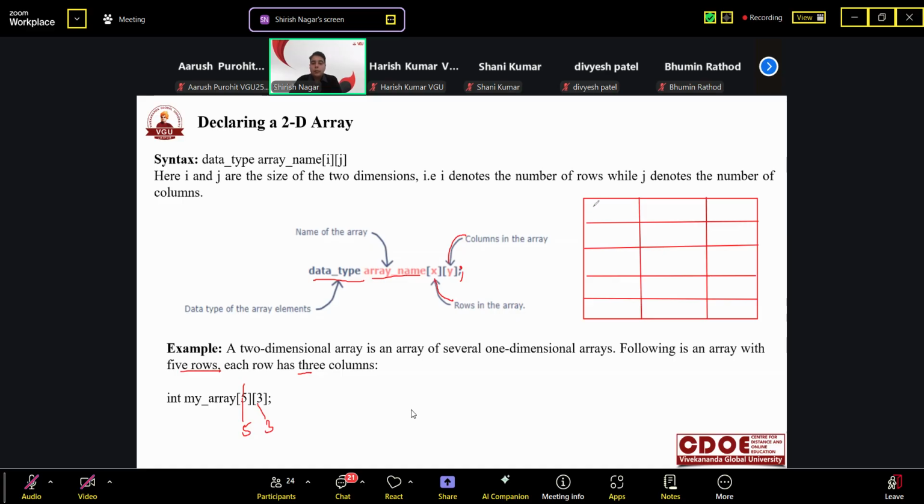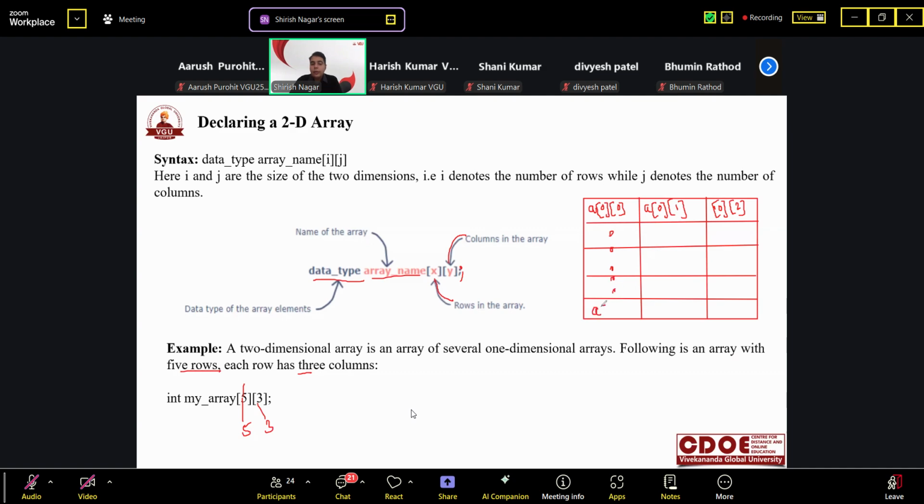The first memory location will be the name of the array, ARR, let's say. So it will be 0, 0. This will be 0, 1. This will be 0, 2. Likewise, it will go on. What about this one?